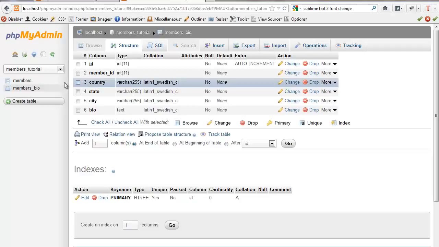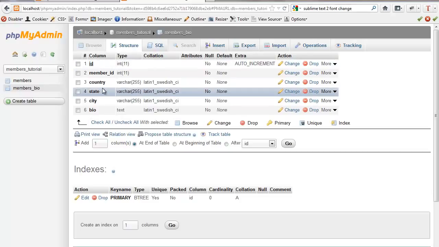I didn't want to include all this in the registration part of the tutorial because I wanted to keep it kind of small and simple. This is what the table is going to look like. We've got an ID, which is the primary auto increment, member, country, state. Yet again, I'll include notes on how to create this table in the downloads package.